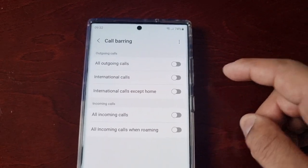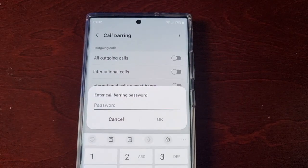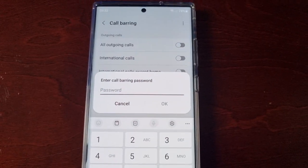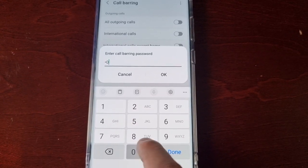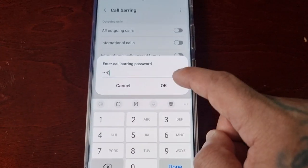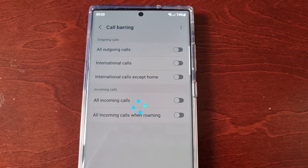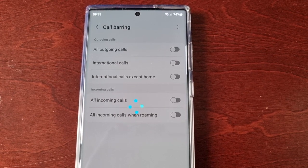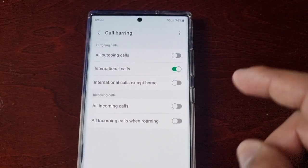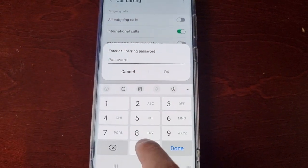And you don't have to use the same password all the time. So let me just demonstrate. So now if I want to block international calls again, I can just type in another password. And as you can see, it works. So you don't have to use the same password all the time.